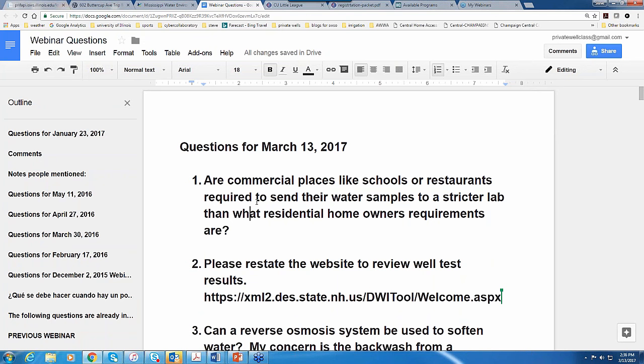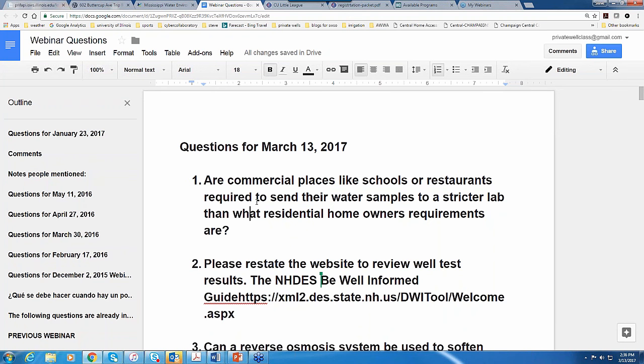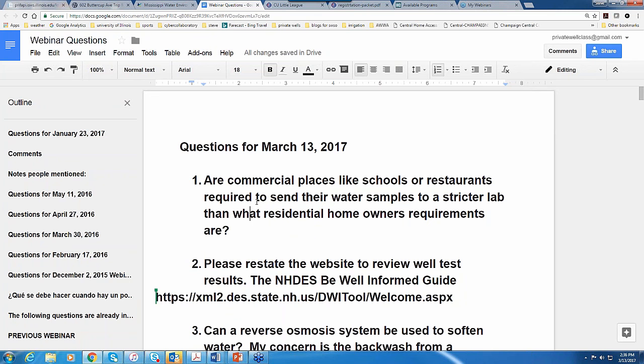So what's happening, if you're a commercial place like a school or restaurant, you're considered a non-community water supply. But if you have at least 25 employees, or you have more than 25 people a day that are drinking the water from your facility, or a school or restaurant, then you're considered either a transient or non-transient, non-community water supply, and you fall under the regulations of the Safe Drinking Water Act. So most schools, especially because of the lead issue and because so many schools are older, there's a lot of states that are passing laws that are requiring sampling in schools. And every state does that on their own, or has been. And I know Illinois just passed a law, and there's actually a webinar, it might have been last week, for schools to help them understand what the requirements are going to be.